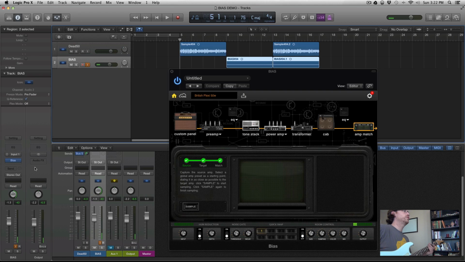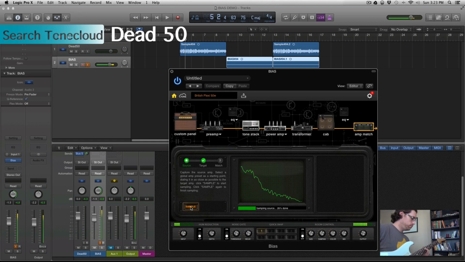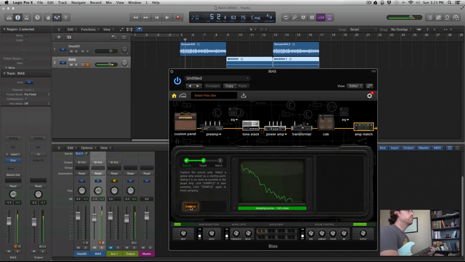All right, so let me just take a step back. So now I need to record my guitar. So this is the sound of the BIAS plugin. All right, it's very close to the other, so you can give it a listen. Really close. So what I have to do is I have to sample the BIAS first. So I hit the sample button and I play. Once that's done, it takes about 20 seconds, and now we're all loaded up. So now, I go to the next one, I hit target.